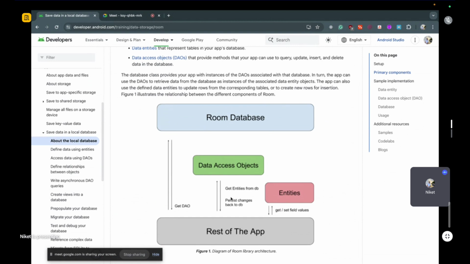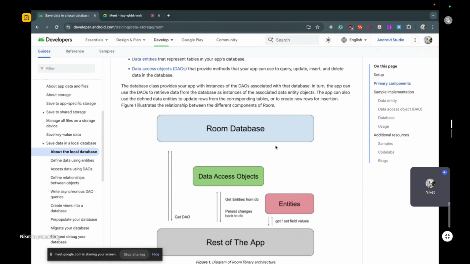And entities are the tables from where you fetch the details. So Room database is the top level hierarchy which consists of entities, some tables, and you access this Room database using a DAO object. What is a DAO? DAO is a data access object which helps us make queries over the Room database to communicate with it. It can be either taking the data from Room or putting the data to Room.